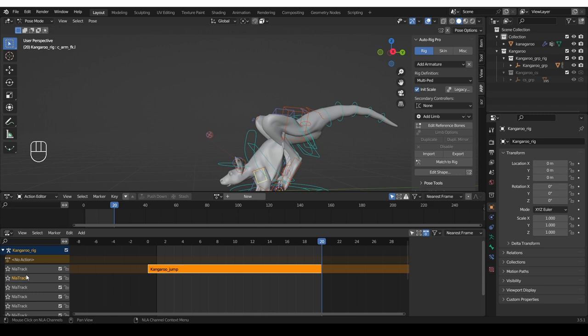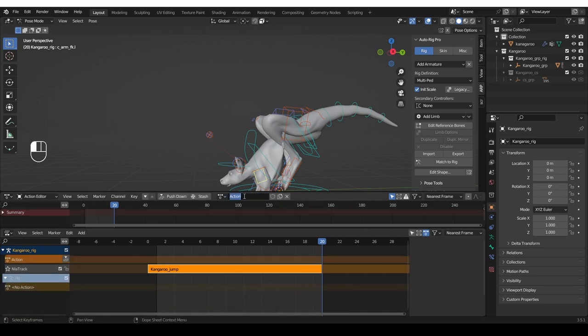I have a bunch of tracks here that I don't need. Then I'm going to create a new action and call it tweak or something like that. Select the animation and switch blending to add. Add layers are extremely powerful. They allow you to tweak an existing animation while keeping the underlying movement.